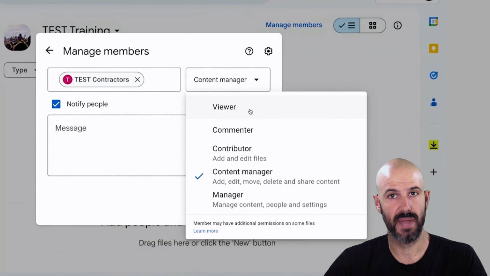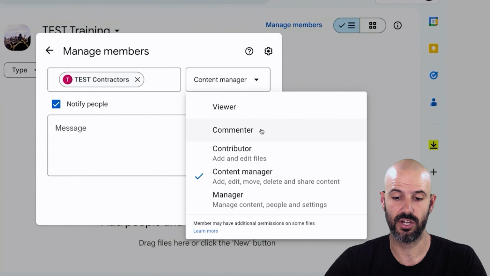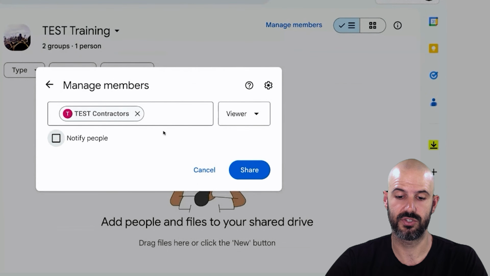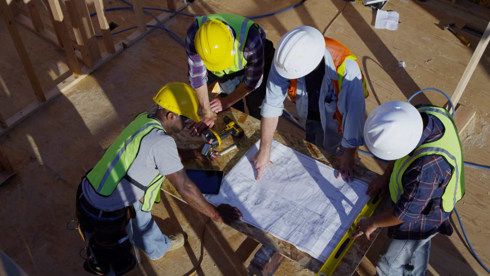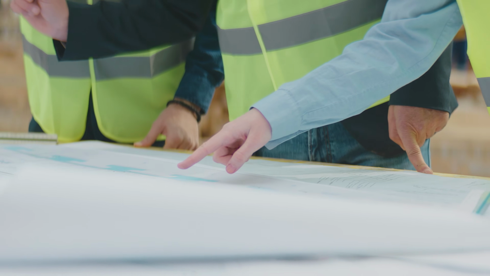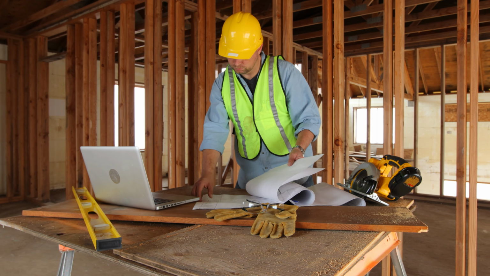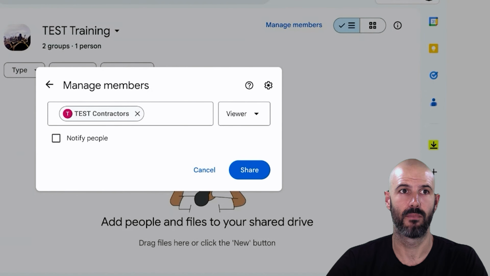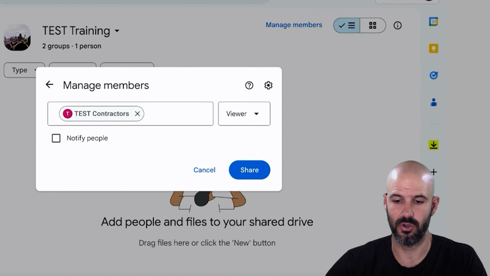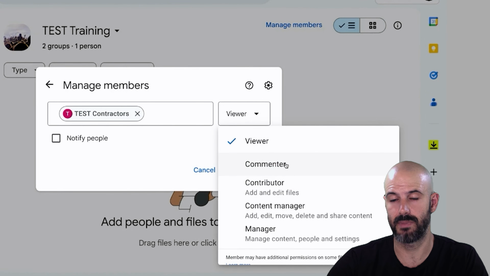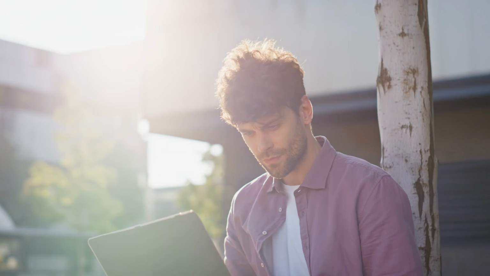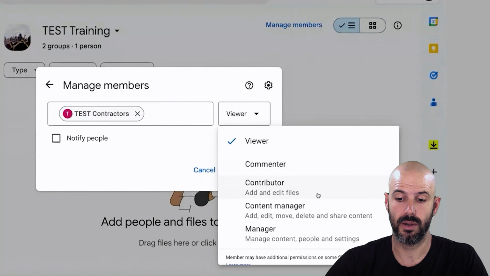And depending on how you engage with these contractors, you're either going to choose viewer or you're going to choose contributor. Now, if you're the kind of business where this is just like the example I used in construction, you've got people out on site and they just literally need to read a building plan, or an SOP document, or review a process or a project plan to do their job, and they don't need to make any changes on the documents, you may leave them as just viewer, or maybe you'd make them commenter. But if this is a contractor like a virtual assistant or someone you've hired on Upwork or Odesk or freelancer.com or Fiverr to do some work for you, well, you would probably want to make them a contributor.